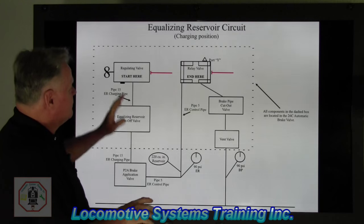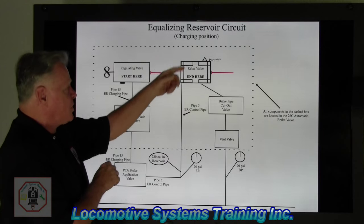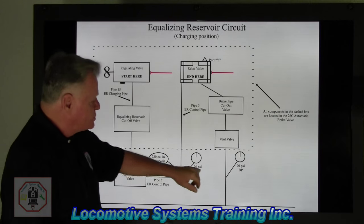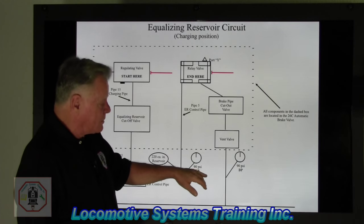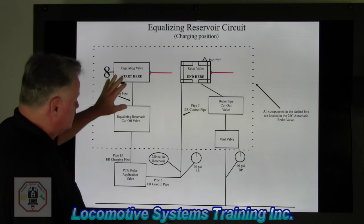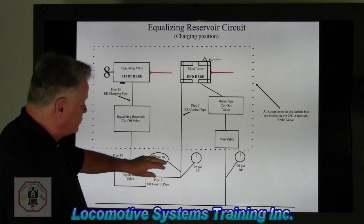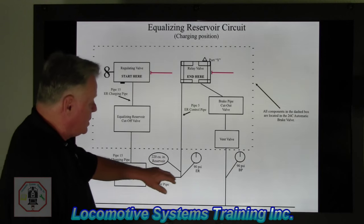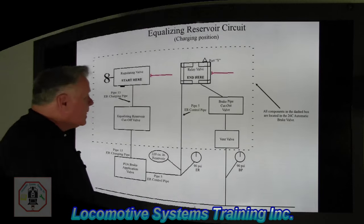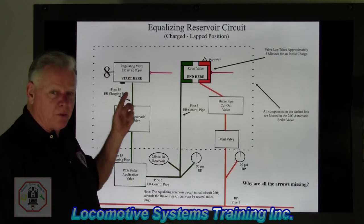So here we have all the components of the equalizing reservoir circuit as shown above, and it's showing charging here. But yet, the reason I left these T's instead of arrows, I'm showing 90 pounds both in equalizing reservoir here. Okay, so these are the players, total of four, 2060 automatic brake valve, P2A brake application valve, 220 cubic inch volume reservoir, and a 90 PSI ER gauge. Those are the players. Now, let's go to the next one and let's take a look. This is what we've seen from the last video.